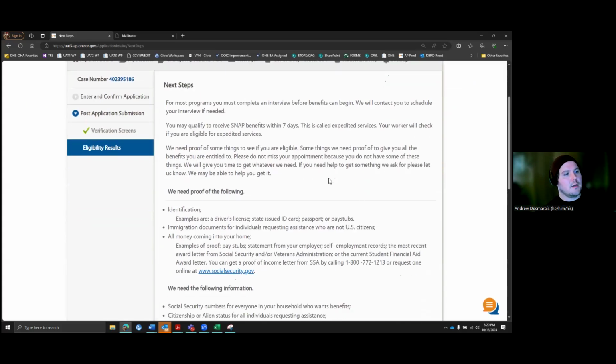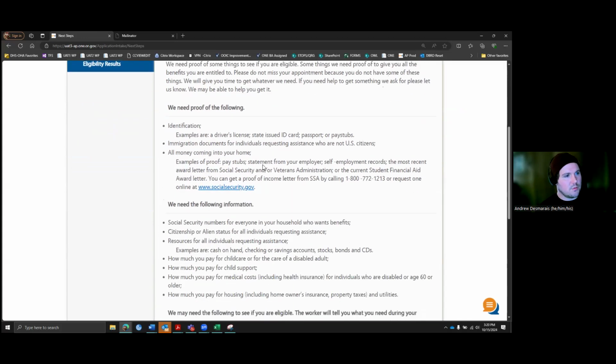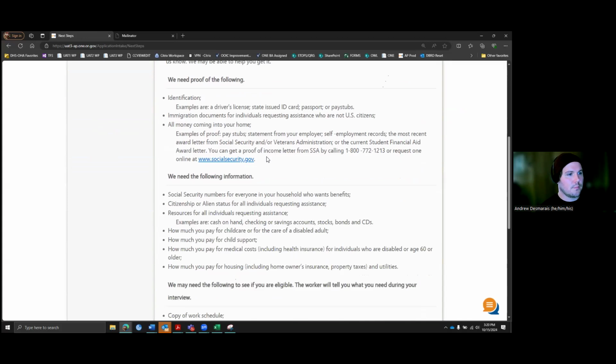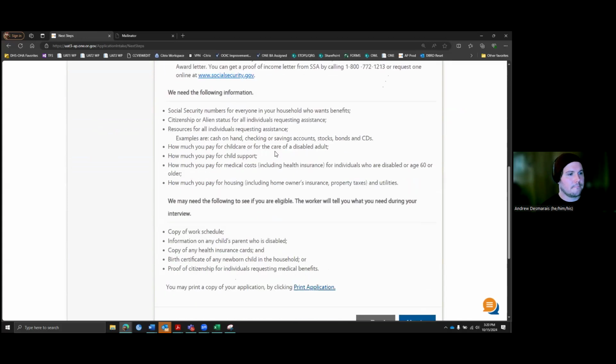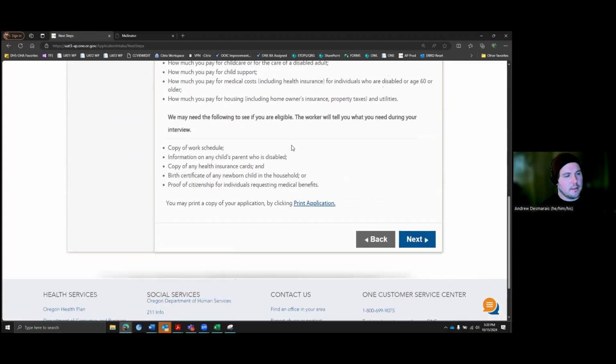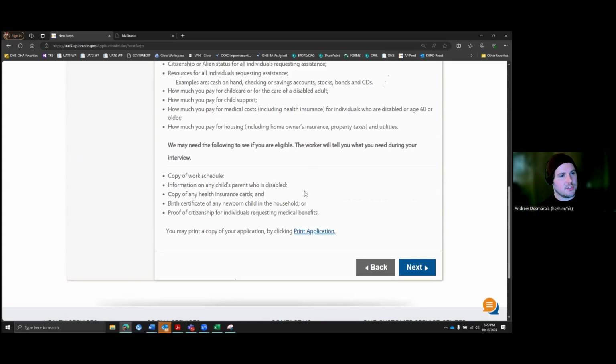Next steps kind of explains some of the proof that we need and examples of what that proof might be. This isn't specific to the case, this is very general. The case will be sent specific requests for information for the pending information that we need to determine eligibility for this case.